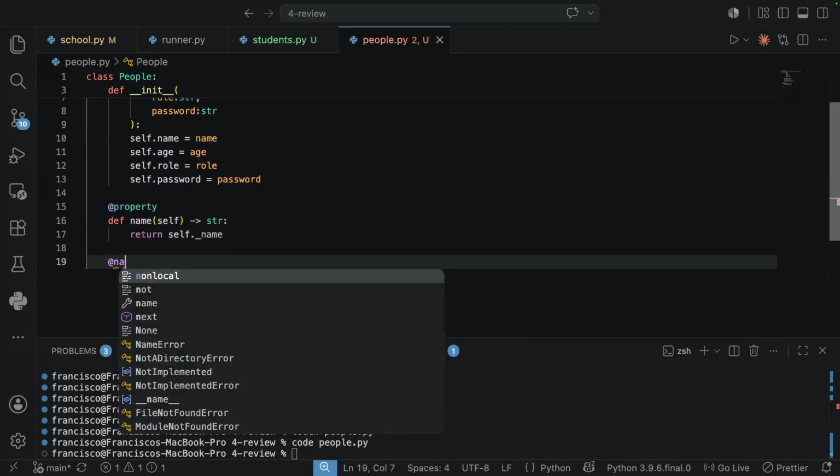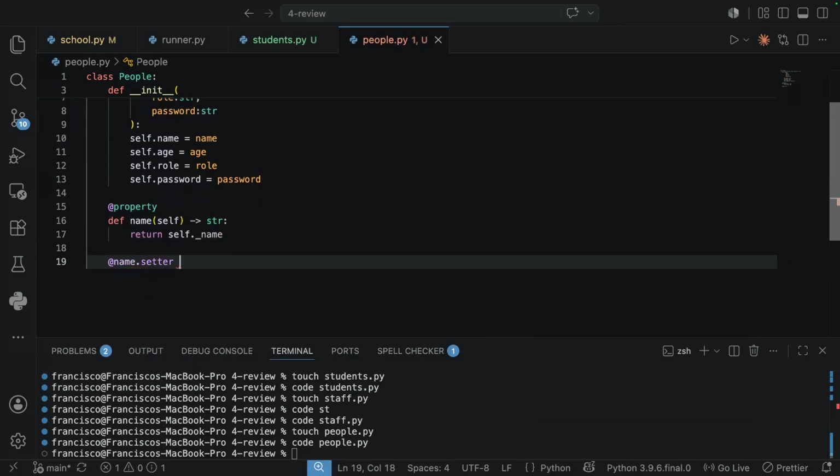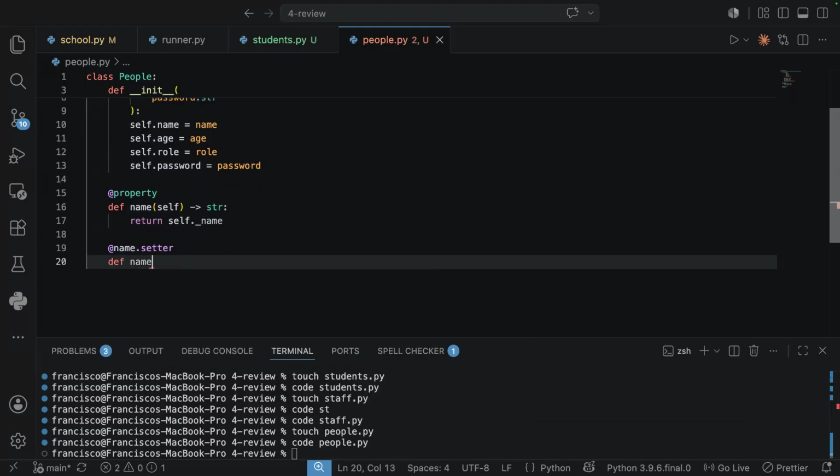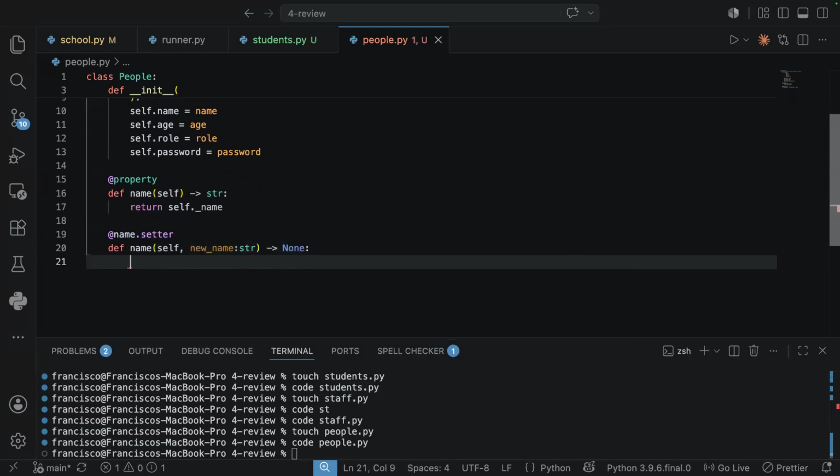Here we can go ahead and bring in a name dot setter, where the setter of name should have self and a new name, which we know will be of a string, and it should return nothing.